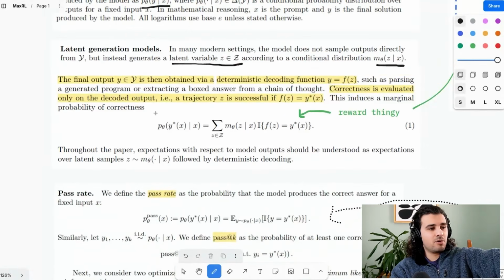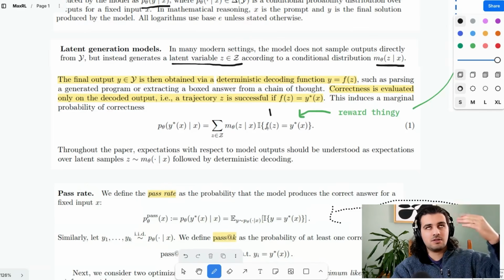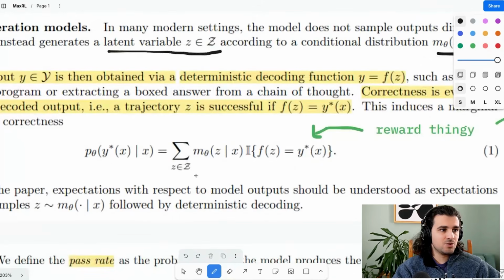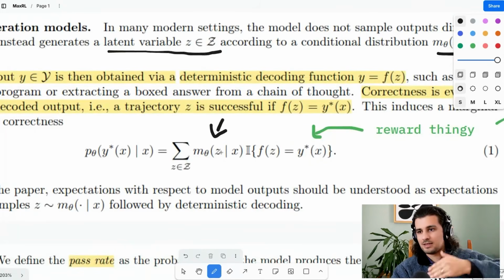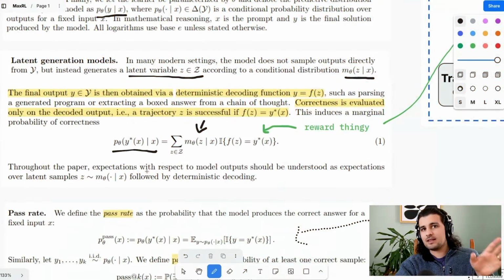So what you have for the probability of correctness, that this is correct given x, is given by this formula. And this is the reward. It goes 1 if the deterministic decoding function, given the latent, gives you something in the realm of semantic correctness, and 0 otherwise. You're doing the sum of this, and this is the probability of that latent given x. Then you're summing over everything, but you have 0 if it's not correct and 1 if it's correct, and this will be your probability of this given x. So far, there's nothing crazy here, right? We're just doing the normal stuff.